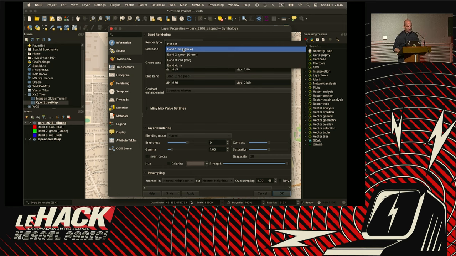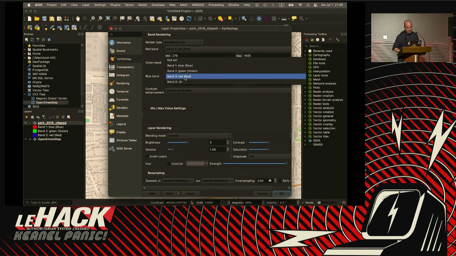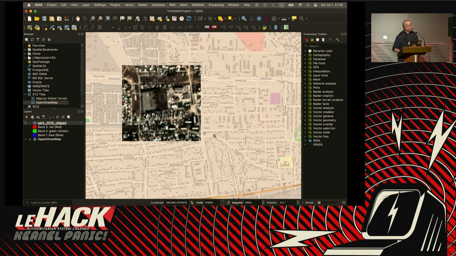So we want to tell QGIS that the first band is band 3, so it's the red one. We keep green because that's in the middle and it stays. And the last one is the blue, and that's band 1. I'm going to click OK. That changes things a little bit, but you can see it already looks a little bit better. Sometimes you can't tell, but it will look a little off.